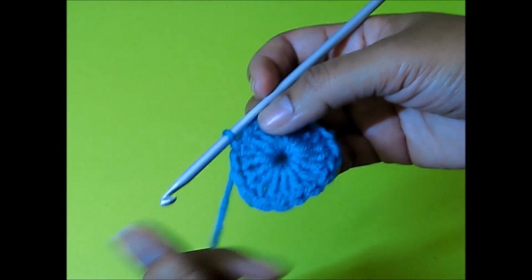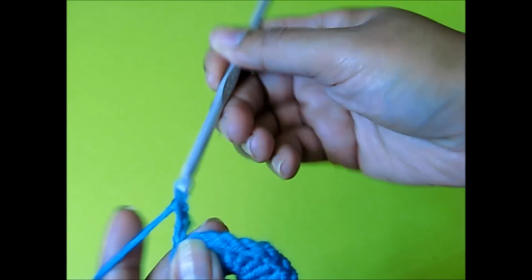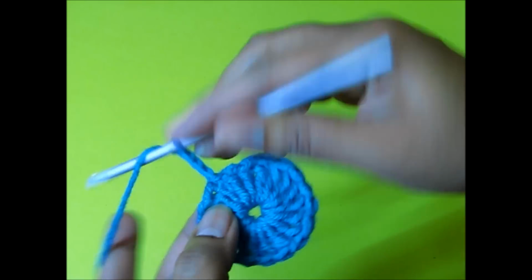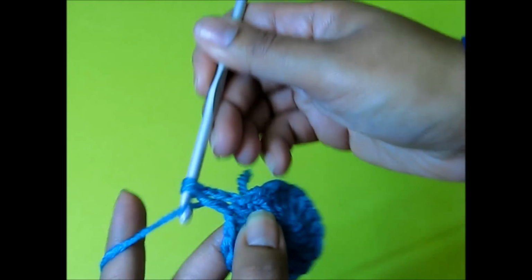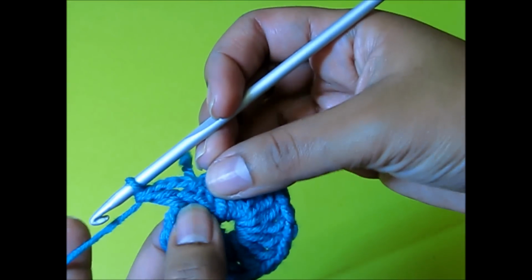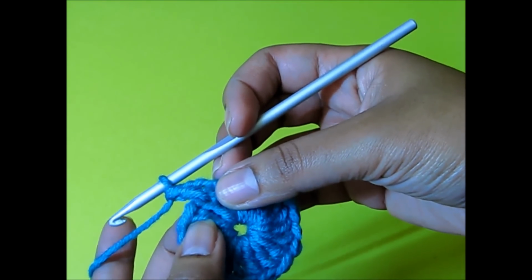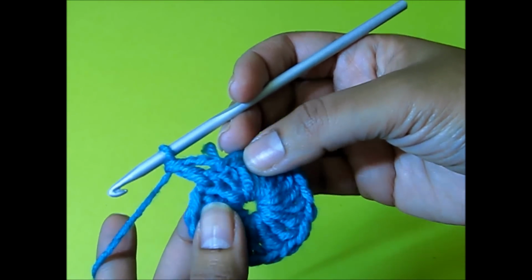Okay, so to begin the next round, we are going to start with a chain 3. 1, 2, 3. And this chain 3 will always count as 1 double crochet. So in the very next stitch, you're going to do 1 double crochet. Okay, like so. In the first stitch we did 1 double crochet. Next stitch we're going to do our V puff. Let's just call them that for now. So our V puff is going to go in that very next stitch right there.